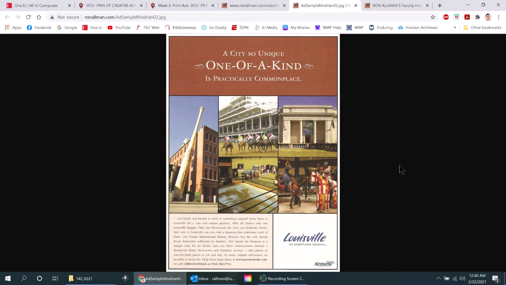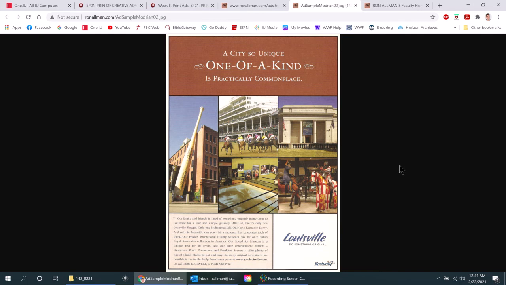They're very static with equal sides, so you kind of want to avoid that. I might get rid of the Speed Art Museum there in the upper right hand corner because, well, no one knows what that's about, and stretch out the picture of Churchill Downs, and that way you actually create what's called a dominant image there. A dominant image is an image that is 30% larger than anything else on the page, and it's the first place that the eye is drawn to.